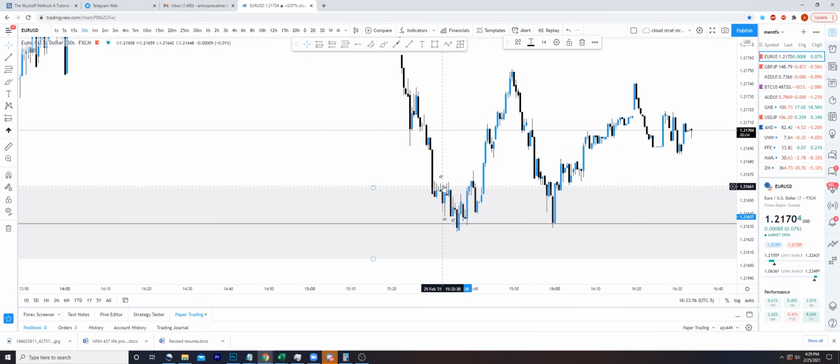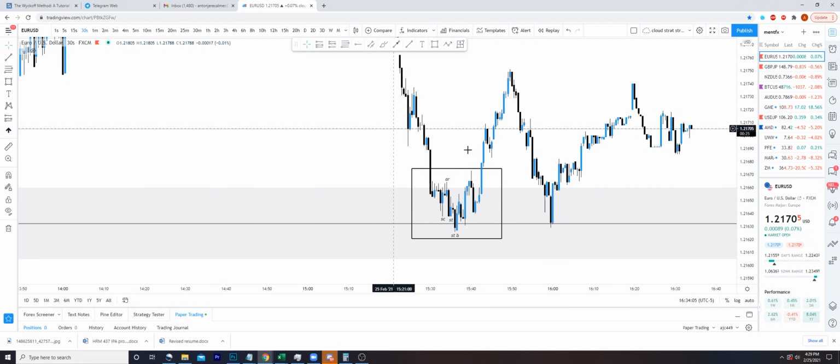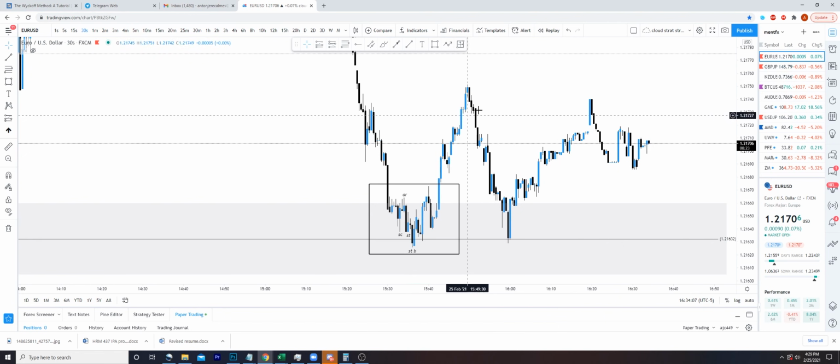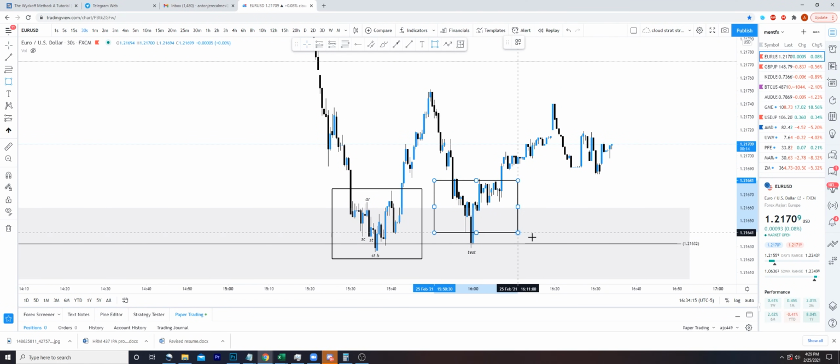This would be the ST, this would be the AR, and then we had this ST and D. So this was actually a type 2 schematic, which, you know, is fine. That happens. This is your type 2 schematic. Then you had prices go higher, and you had this last move into here, which acted as a test. Now that test on its own, again, had its own basic schematic in this area.